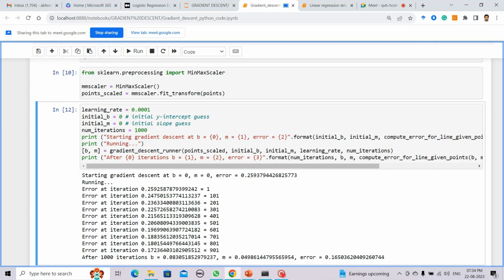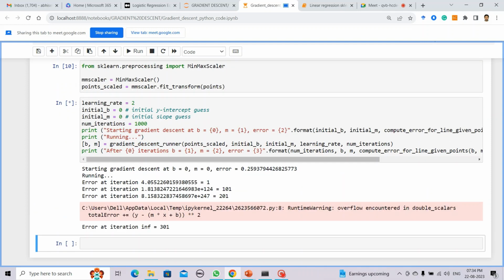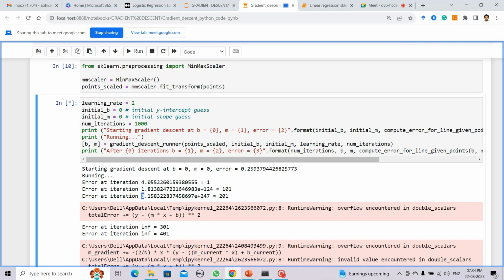Similarly, if you go for a very high learning rate, for example 2, I've given a very high learning rate 2. So let's see what will happen now. You see it is 4.5, then 1.81, then the next becomes increased again. It's not decreasing, and at the end somehow it becomes infinity. It's actually because of some runtime issue, maybe.